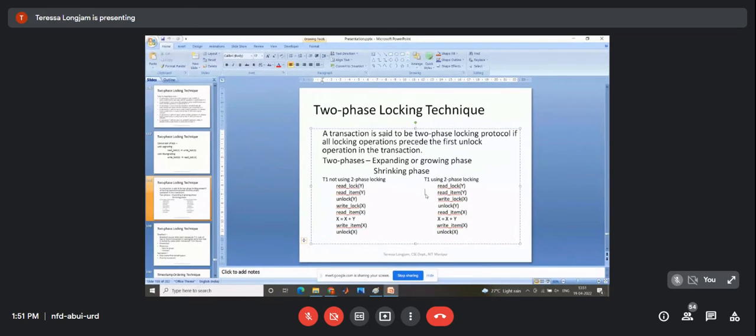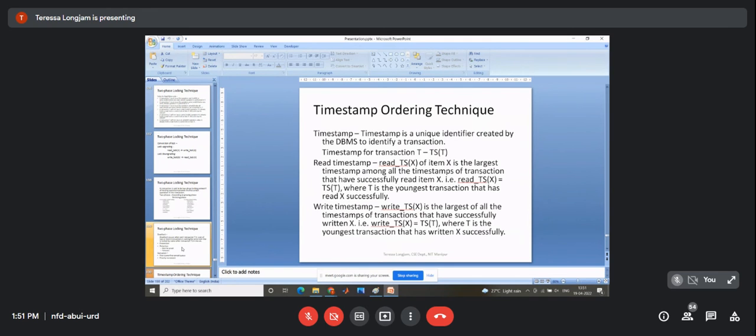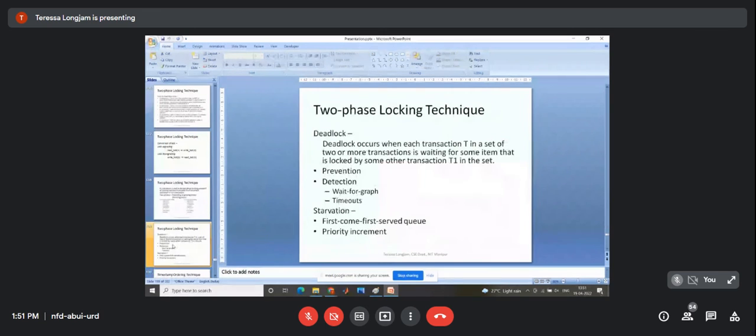This two-phase locking technique is the first concurrency control technique that we have seen so far. After that, we will have the timestamp ordering technique, which we'll see in the next class.